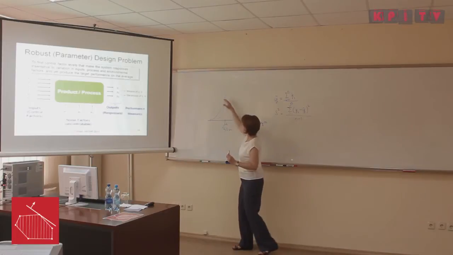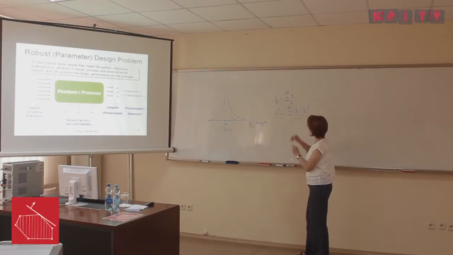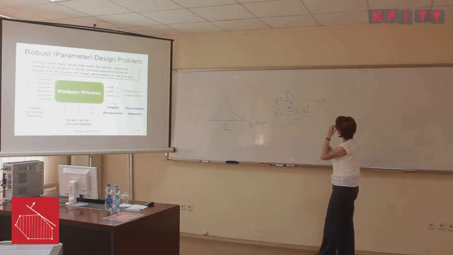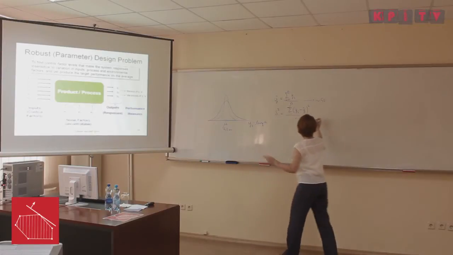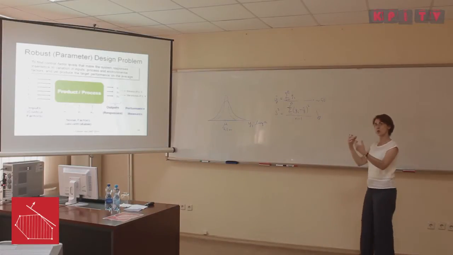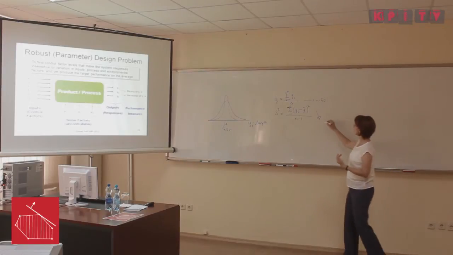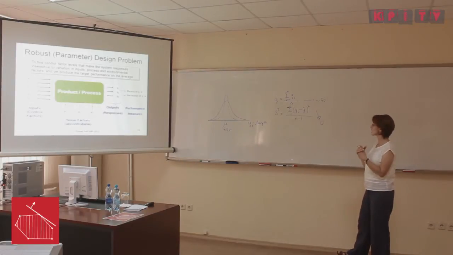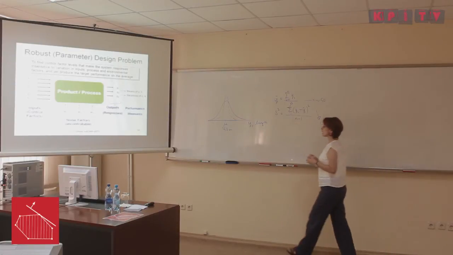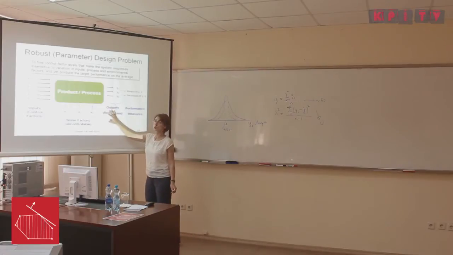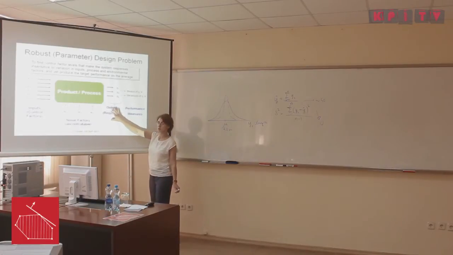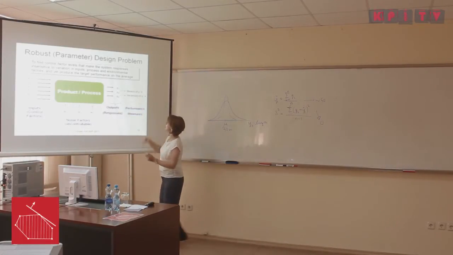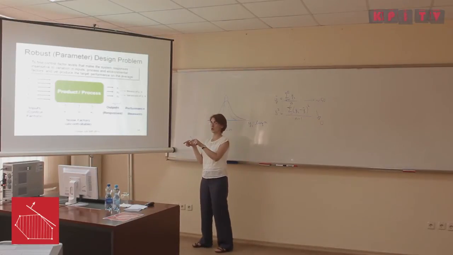Even if we don't see this graph, we can tell that, say, if this is close to 50, we are doing a very good job. On the average, this is our target and we're keeping that. And if s square is small, close to 0, we can tell ourselves we do a good job here. Therefore, many times in multi-response optimization, we will not be using the responses as they are, but we will be using the performance measures of those responses.